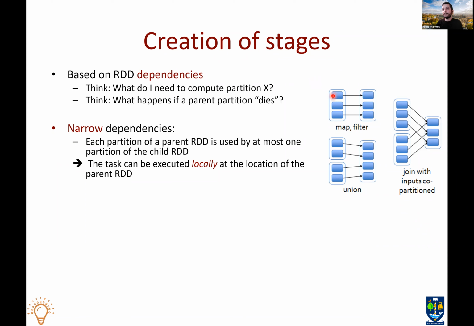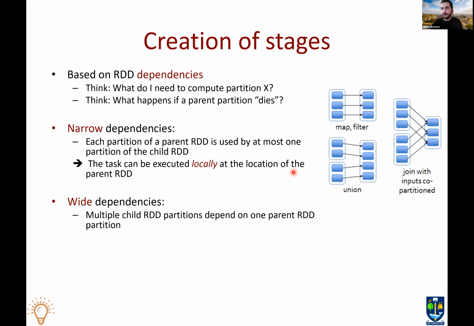Okay, for a split of the child RDD, the second one, I need to read that split of the parent RDD. For that parent RDD, I need to read data from some place on HDFS. So this would be scheduled somewhere close to the data, and that somewhere is where the map function would be executed. Okay.